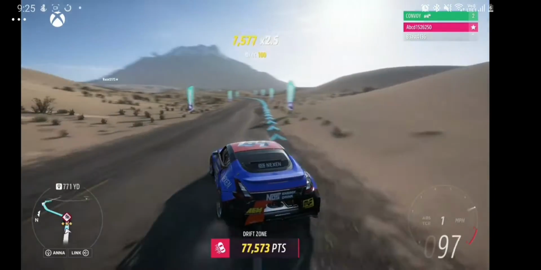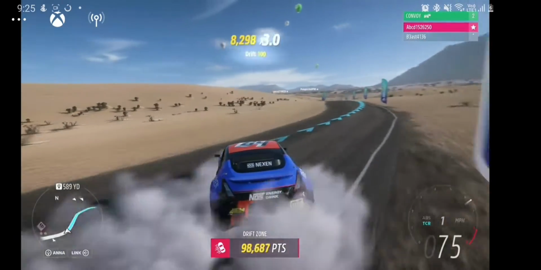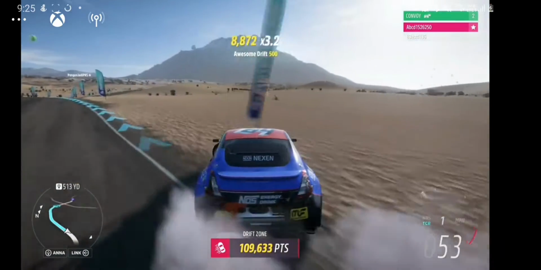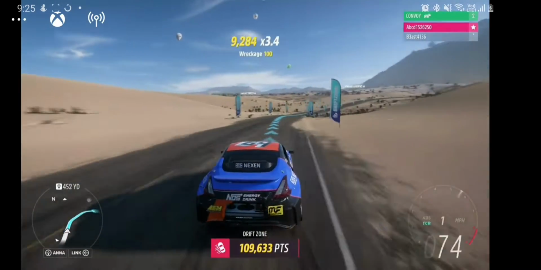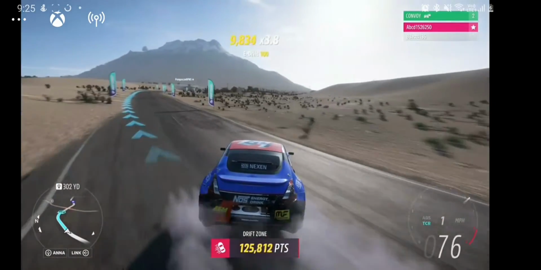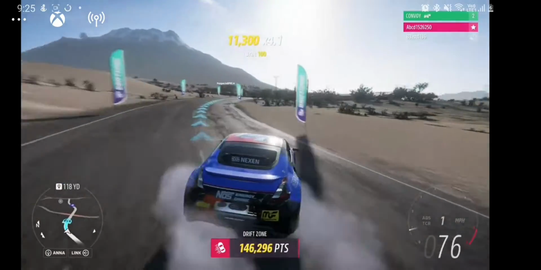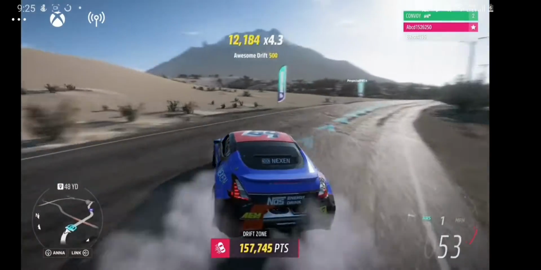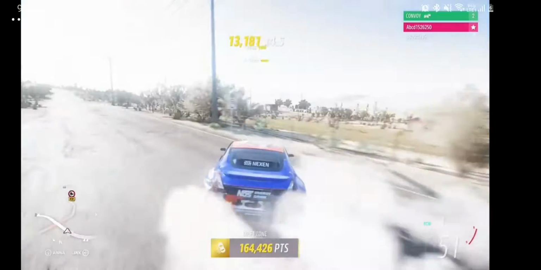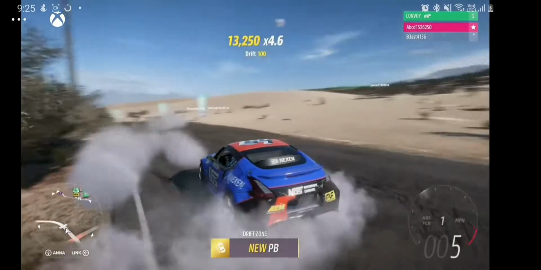And I kept drifting and drifting. As you can see there, I dabbed the e-brake because it's a good e-drift. I'm in Egypt, so yeah. Egypt again. Great Egypt. So yeah, I needed to dab the e-brake a lot here to maximize points. And this is where I maximized points the most. I got 164,000, which made me win 3-0. That means I won.